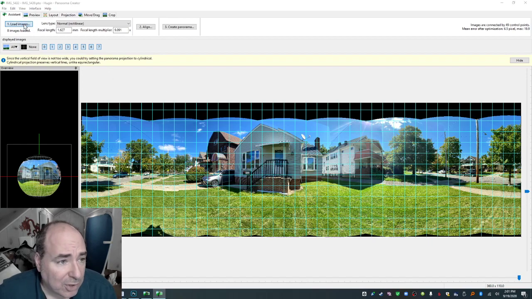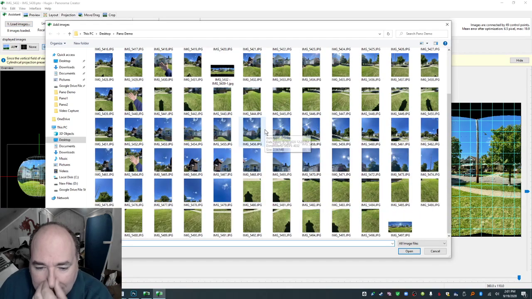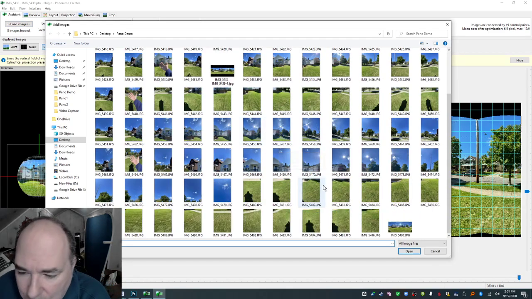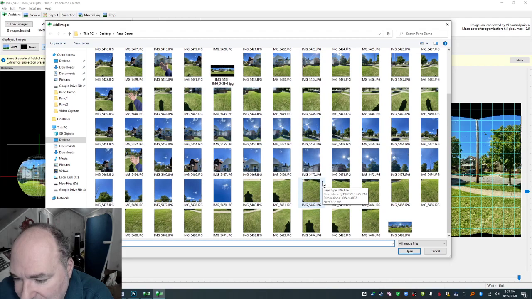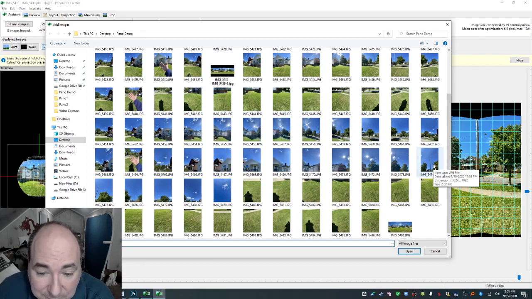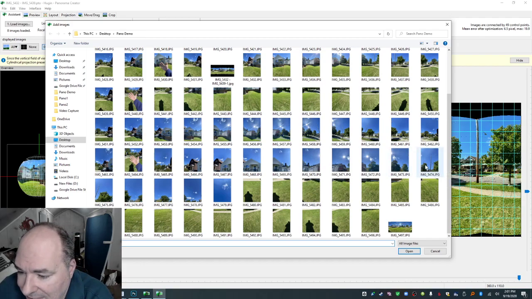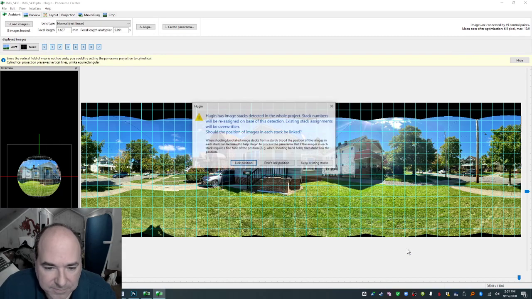Now, I don't have to load a whole bunch of them. I can just literally load a couple. So let me come over here and say, what do I want to load? Now, whatever I'm going to load, I need to make sure that it attaches to another image. Now, remember, what we were missing was part of that pole. I can always fill in the sky with blue because I'm clever. So I'm going to add this image here, and I need some more grass, so I'm going to add this image here. I'm going to add these two images, 74 and 91.